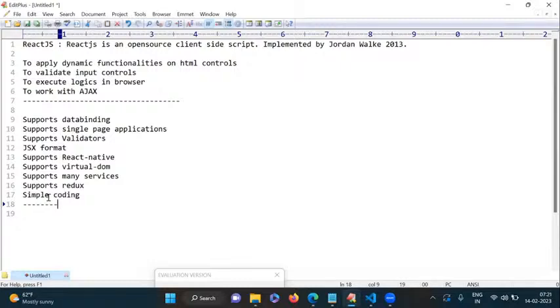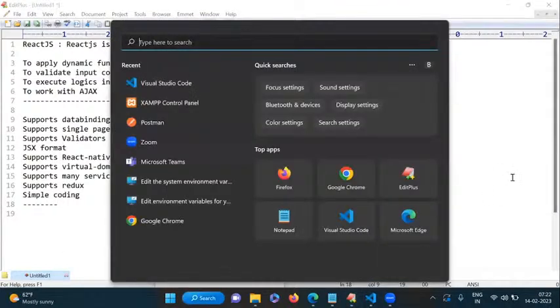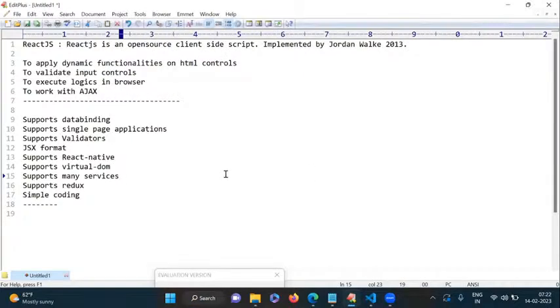If you take Angular, it is a framework, and React is a library. Can anyone tell me the difference between framework and library? Anyone have an idea? Here, in Java technology, Java-related frameworks are there, like the different types of frameworks we have. Now React JS, jQuery, all these come under libraries, and Angular is a framework.